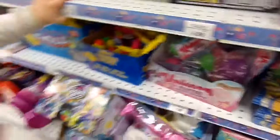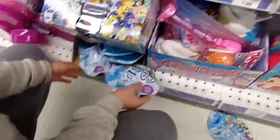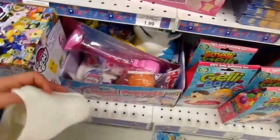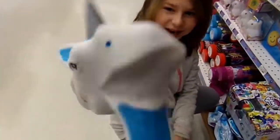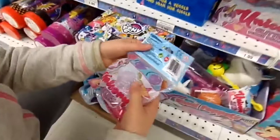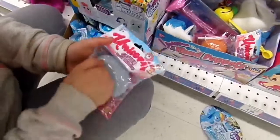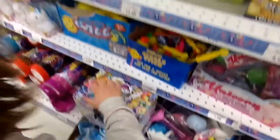That's cool. Down here we've got marshmallows, My Little Pony marshmallows, slow rising. Oh, look what's next to you. These hand puppets. Oh, cool. They're unicorns. Hello. Hello. That's funny. They're a bit fun. Oh, what's this? It's unicorn glitter punch bag, so like that. You could do this. And it floats up. Yeah, like that. Awesome. It's technically like squishy.